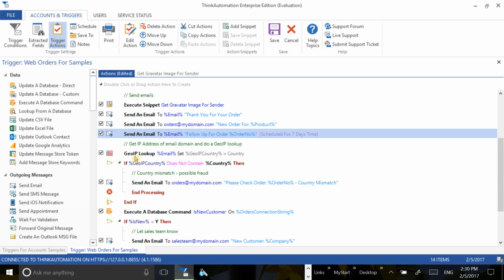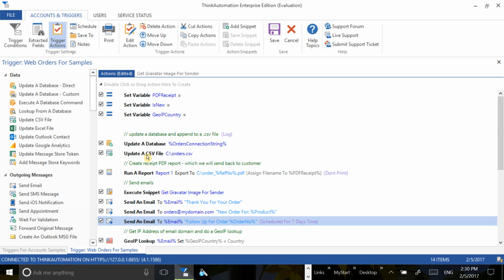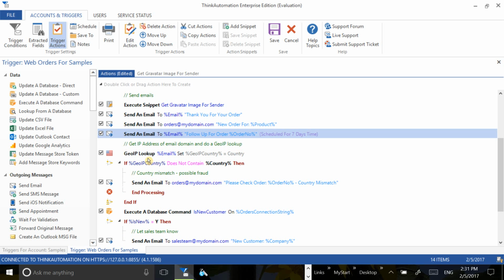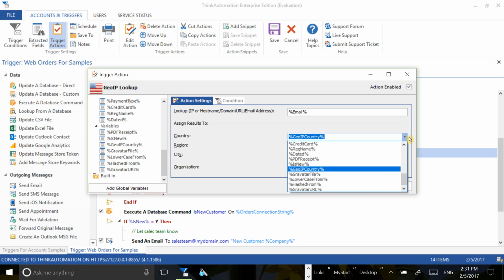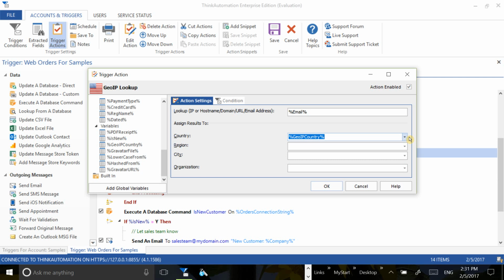And next, GeoIP lookup is taking place. What is the GeoIP lookup? We're double-clicking to find out. GeoIP lookup is a trigger action which can look at the email, parse it, and give you the country.